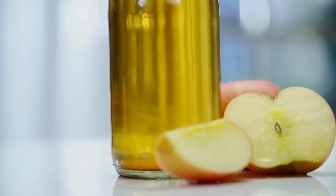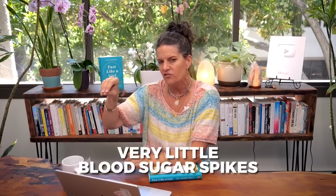Well, we can use apple cider vinegar like a lever that helps with this glucose over here, so you don't get a really high spike. We use it just to control this better, and you're going to metabolically switch over there quicker. Some of you I've seen in your comments saying, I'm going 24 hours, 36 hours, and I'm not able to get a ketone. What's wrong with me? Well, let's come back over to the food system, the sugar burning system, and try to get no blood sugar spikes. The name of the game is very little blood sugar spikes, and we can use apple cider vinegar in conjunction with our meals to make sure that we don't get that spike. And if you don't get that spike, you may move over into fat burning quicker.